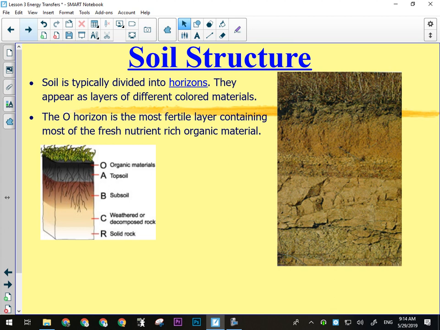Why would we call it parent material? We get soil by bedrock breaking down, by parent material breaking down, so it kind of gives birth to the dirt. That's why we call it parent material. So this would be a typical soil horizon that you might see in our area. Here's our topsoil on the top, then this would be our B horizon, kind of clayish, and then here's the bedrock underneath.